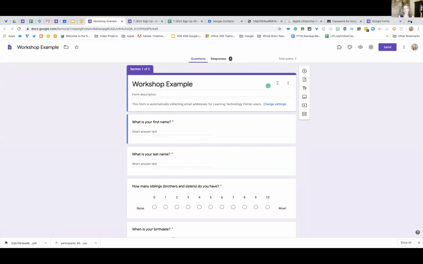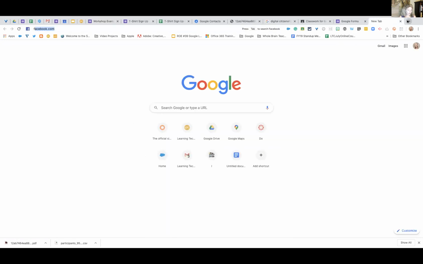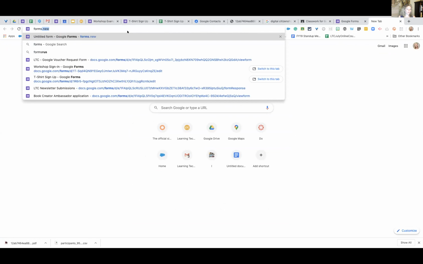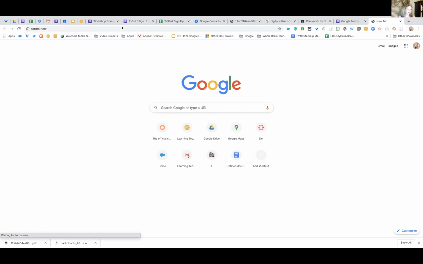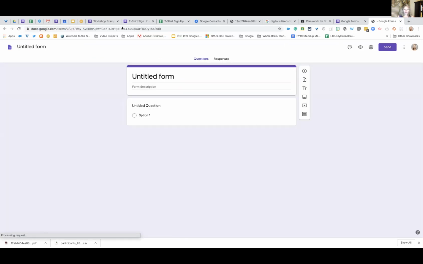okay, you know what? Let me just go to forms.new and start a new one. So another trick is if you type in forms.new, it saves you about 3 clicks and it'll create a new form for you. So this is what a new form looks like. You can give it a name here. And I'll put today's date. And then if I come up here and click on this, it just put the name up there. I didn't even have to type it again.